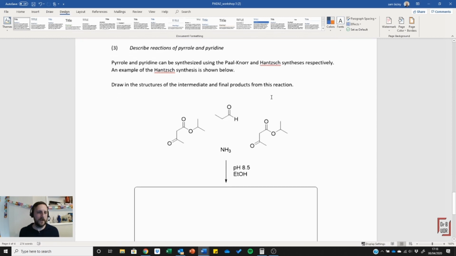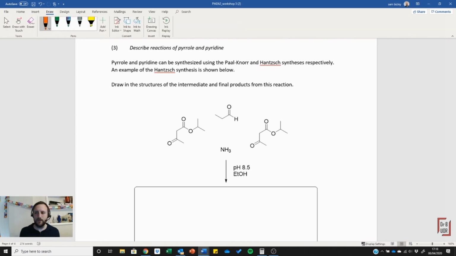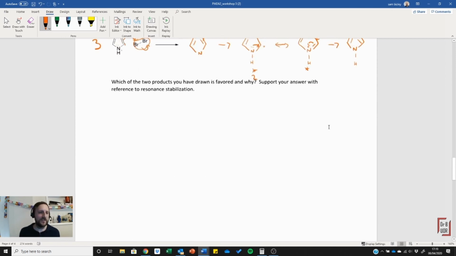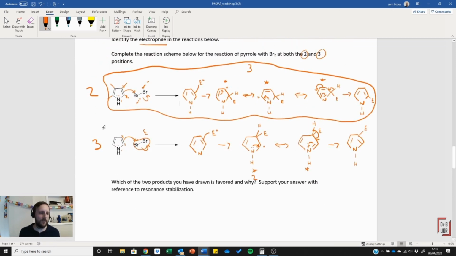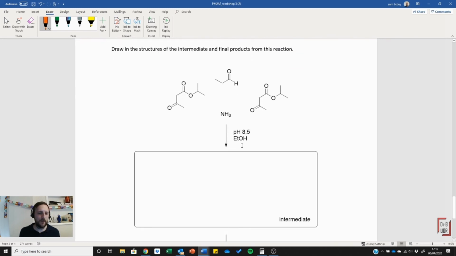Okay. So the final question that we have, I'm not going to go over huge amounts of detail in here, but we still think it's important that you know where both pyrrole and pyridine can be gained from, or how we actually form them in the first place, and how the different versions of those form. So this is just a very basic pyrrole, but we can have lots of other substituents on the edges or sides of that pyrrole structure.